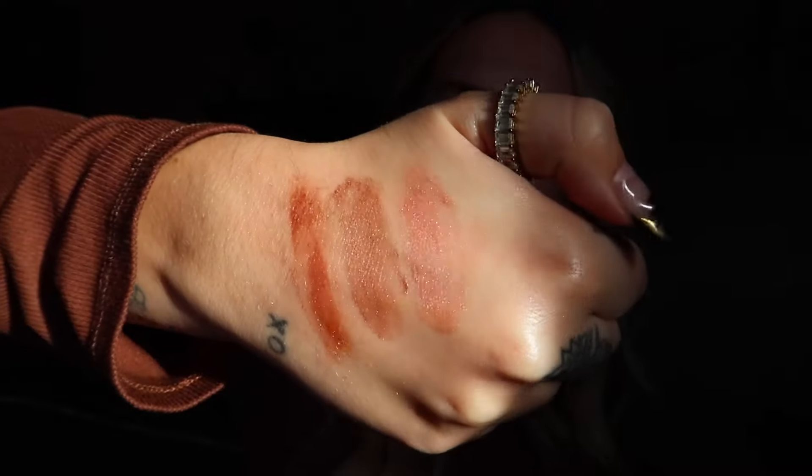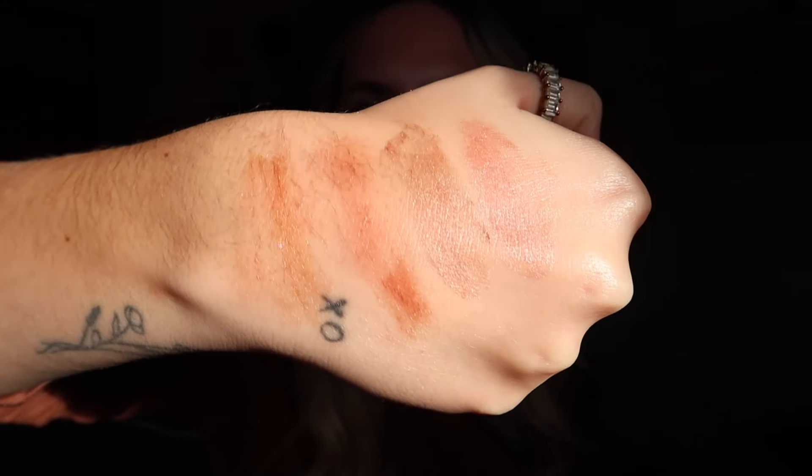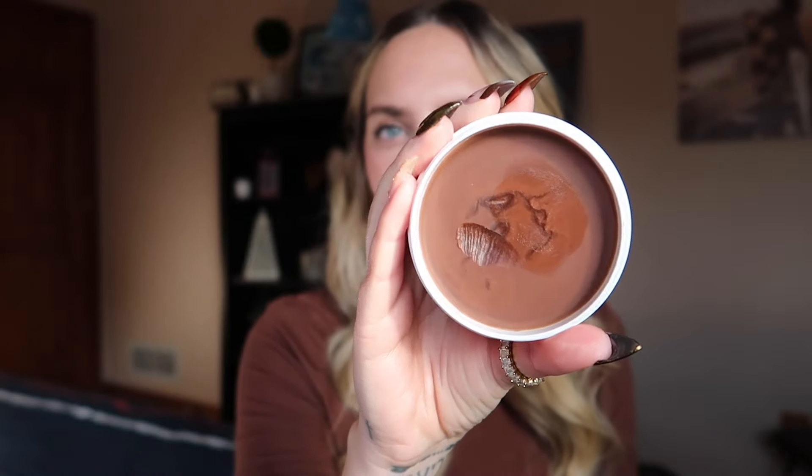Moving on to Tawny — one of Bobbi's favorite shades — it has a really beautiful red tint to it. It's great in wintertime and is a beautiful autumnal shade. This is Bronze, one of the most loved Miracle Balms. Bronze can help cut redness on the skin — it doesn't cover redness, but the little bit of yellow in it helps negate and distract from redness. It's great to use before foundation. Sunkist and Tawny have similarities, but Sunkist is more brown while Tawny is more red, and Sunkist has a bit more depth. These shades look really pigmented in the container but sheer out beautifully.